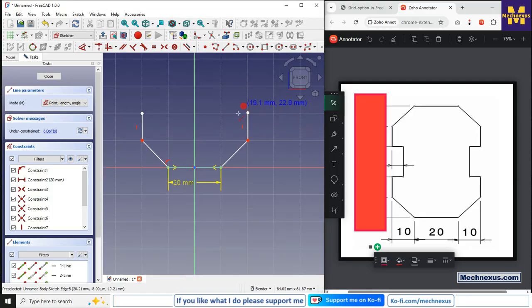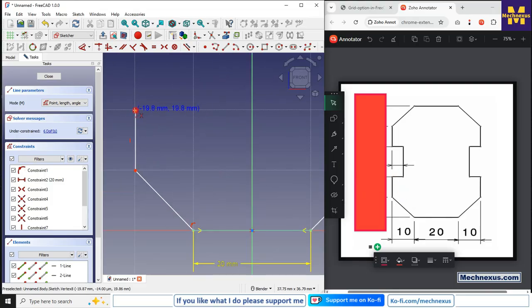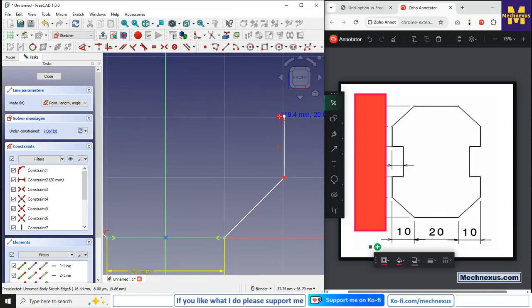So these grid lines are helping us to create a sketch. Now let's draw this horizontal line. We can consider this as 10 mm, so this will be half of it, meaning 5 mm. So we will select a line and create it in between these two vertical lines.